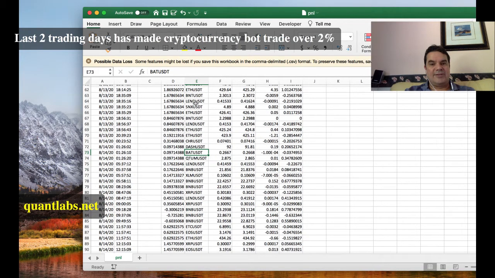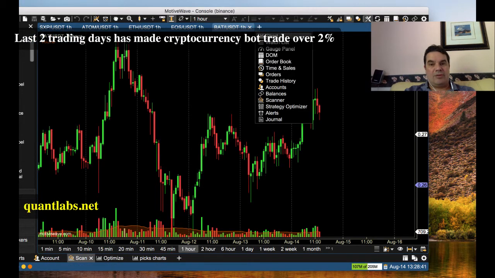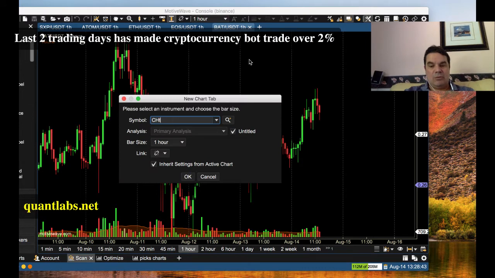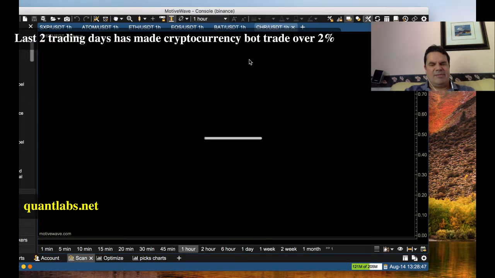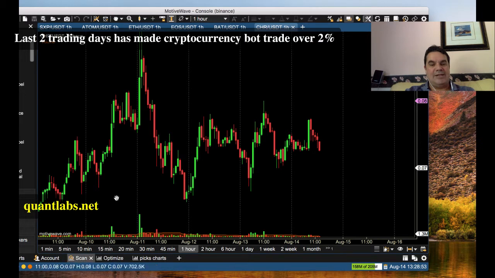We've talked about SNX. This coin I'm starting to not be a fan of. Every time this comes up, it's guaranteed a loss. CHR. That's one I probably might put on my do not trade list, which I can also use as an option because this thing is just nothing but danger. I don't know why, but you can see why. It's just in this flat range and just doesn't do anything. It goes through these spurts, but it's so volatile. This is a mean reverting type of coin, but even that, it's just not worth pursuing.